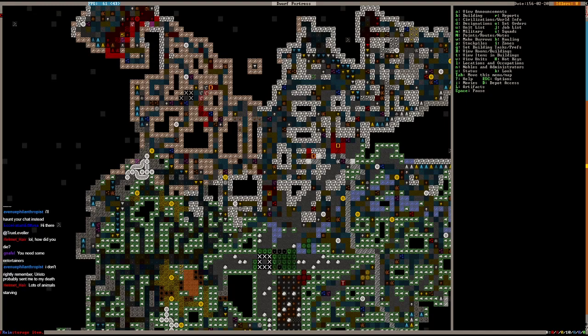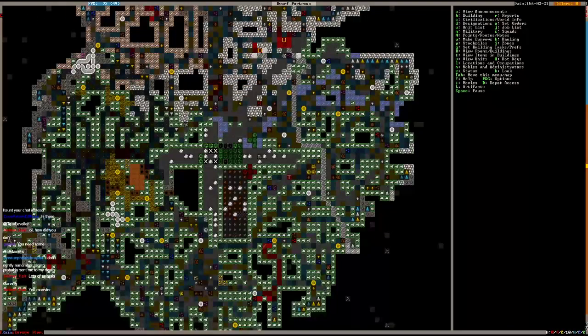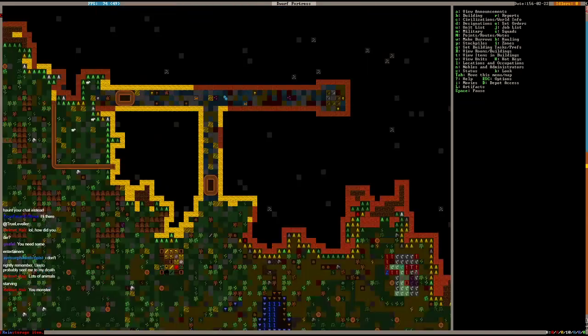Avenue died because he got hit in the face by a forgotten beast. We've lost 2 dwarves to forgotten beasts. Lots of animals starving, you monster. Yes, they are starving. Normally I would butcher them, but I don't want to reassign any of my dwarves to be butchers. And so I'm just going to let them starve to death. It's really wasteful, I know. I know that we could butcher them and get meat and stuff like that, but to be honest, I'm kind of lazy. So that's my thinking there.